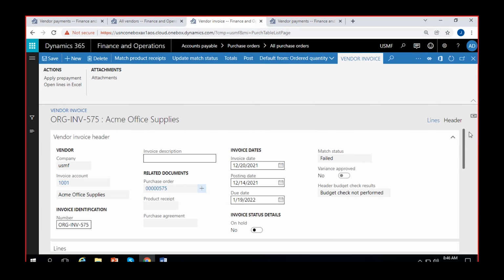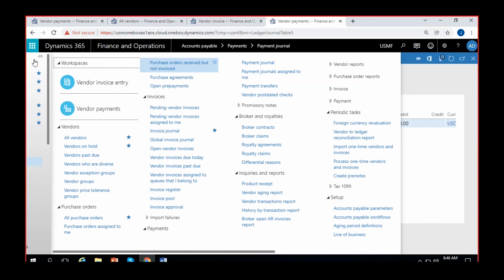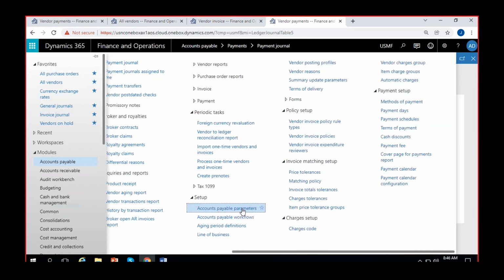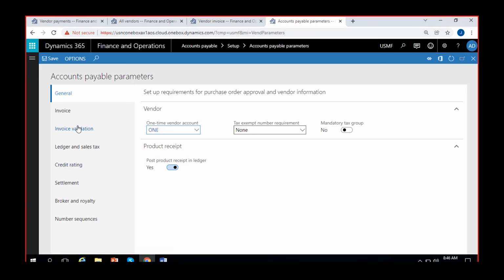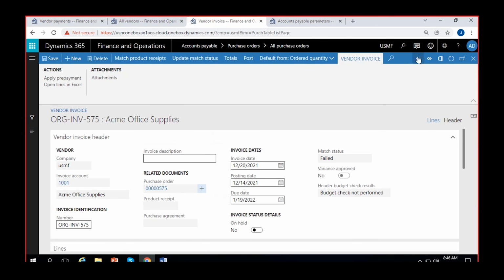So it's showing failed. Why is it showing failed? I think there is three-way matching enabled for this. I should remove this, maybe in accounts payable parameters, invoice validation. One second.